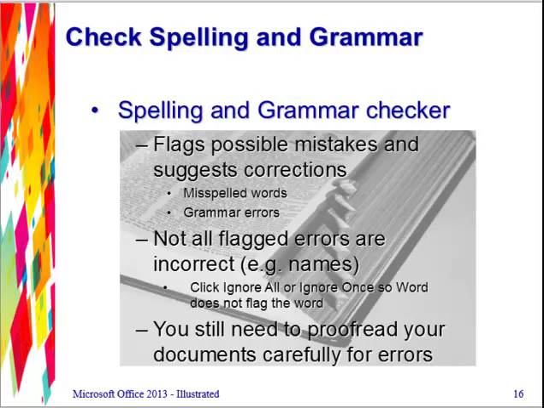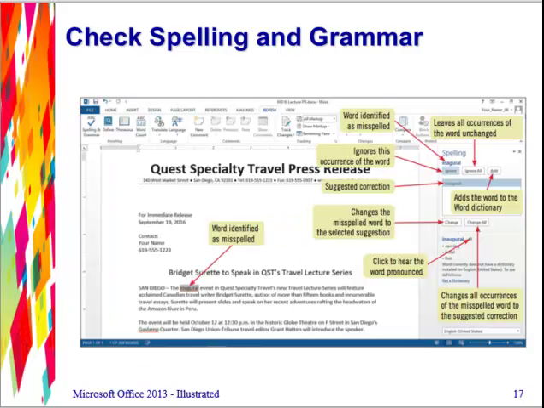Or if you use the wrong type of word, such as there and their, or your and you're, or to and too, it's not going to necessarily always catch if you make those errors. So you can't count on spell check and grammar check 100% of the time. You still need to make sure you proofread.